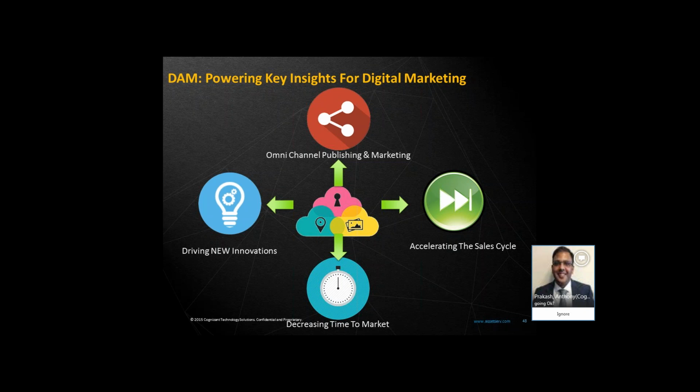What that means is you're going to be able to take the omni-channel publishing and marketing of that content and really push it out there in a way that will make it successful. In other words, you take that innovation, whether it's a new offer for a driver or a new type of content, and you put it out there in the community and to the customers you're targeting, which then accelerates the sales cycle because you're able to accelerate the sales model.